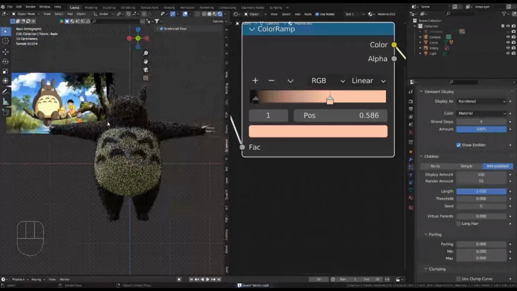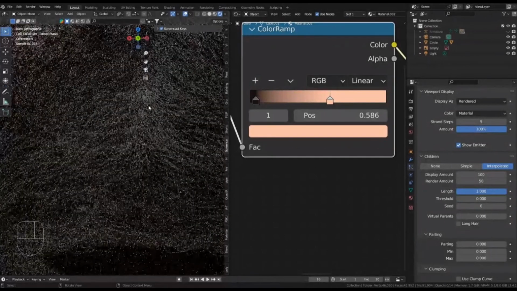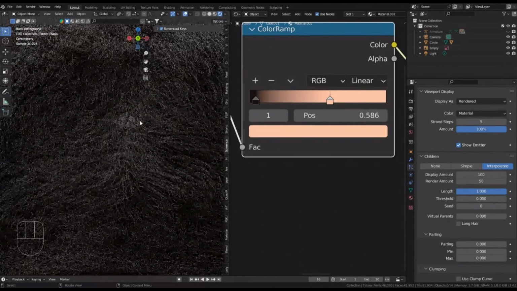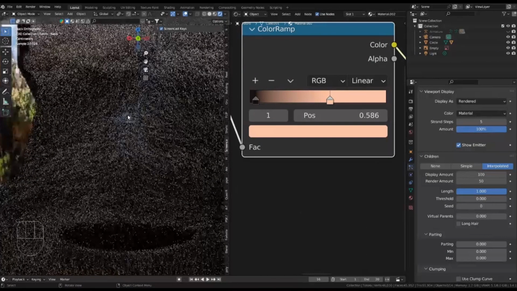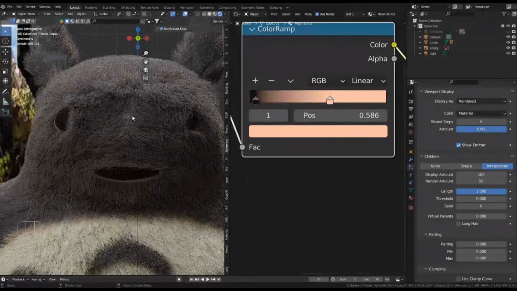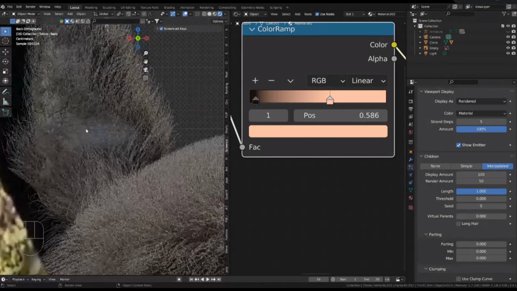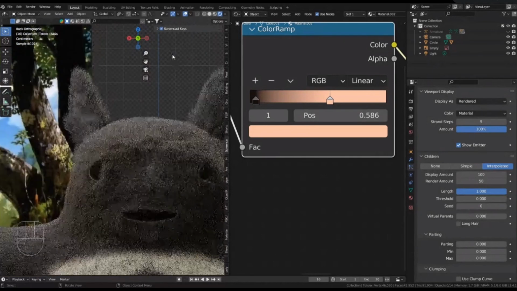We've got this blank space right there in the middle, which is just because we have no hairs there. We don't have a lot of hairs. We made it short. That's why we have this little bit of a lack of fur there. Same thing for the ears, right? It's all lacking a little bit of hair. So what we can do is just change this to 10, for example.